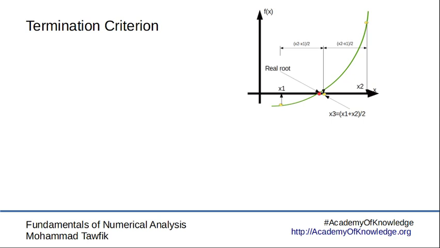They will just find a value of x3 for which f(x) is extremely small. What we are looking for here is somehow to stop the loop, to stop the search. That's what we call a termination criterion.